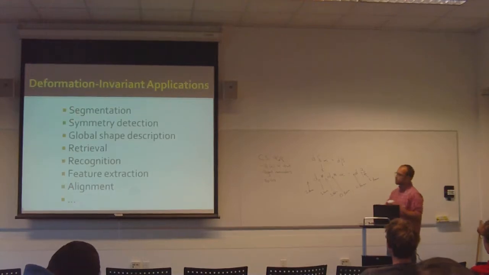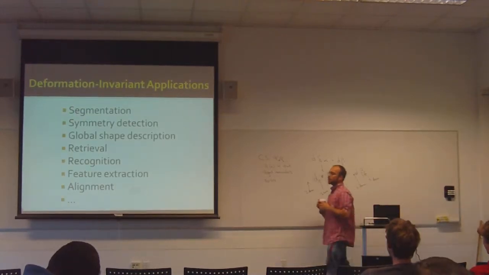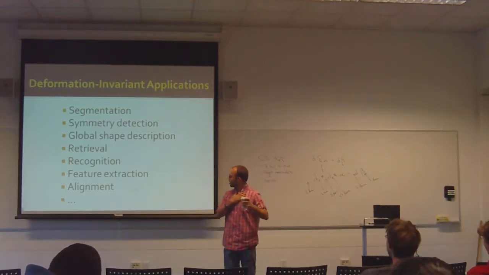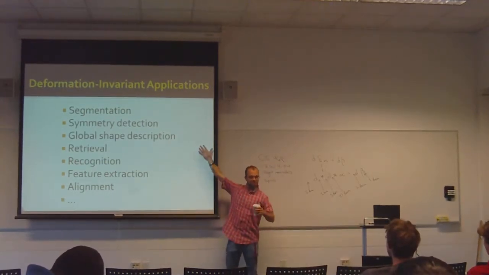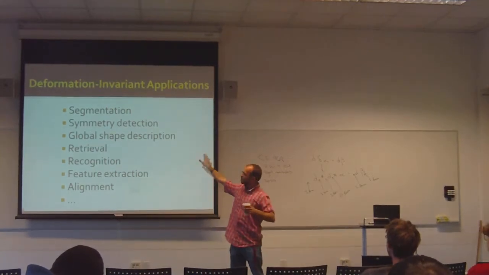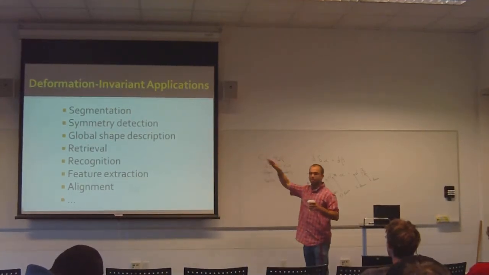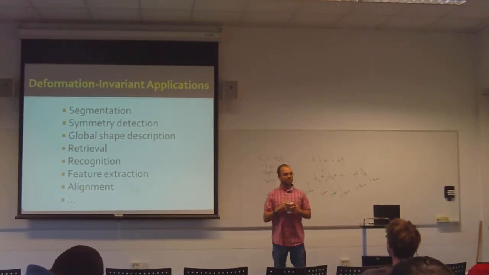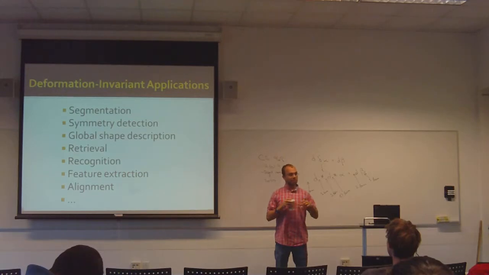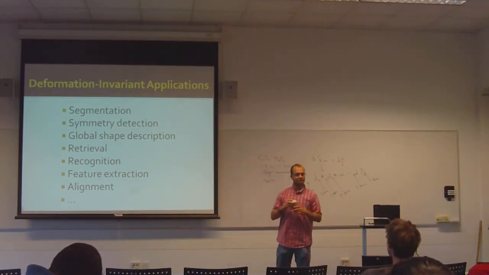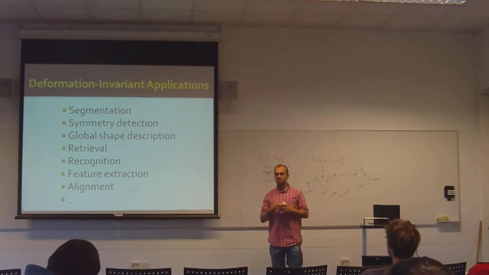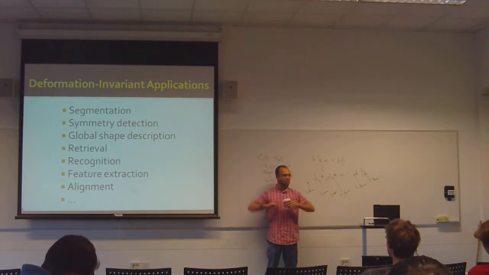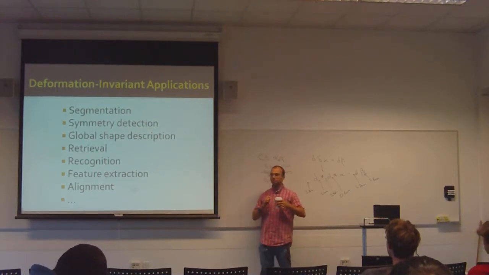So what are some applications that we might have in mind that we want to be deformation invariant? Well, off the top of my head, as a person that does lots of research in deformation invariant algorithms, I can think of a bunch. There are use cases for these sorts of algorithms that include things like segmentation. So let's say I give you a mesh of a human, and I want to divide that human into meaningful pieces like arms and legs and torso and head. Then to some extent, we don't want to take our human mesh and deform them a little bit and get a completely different segmentation than we had before.